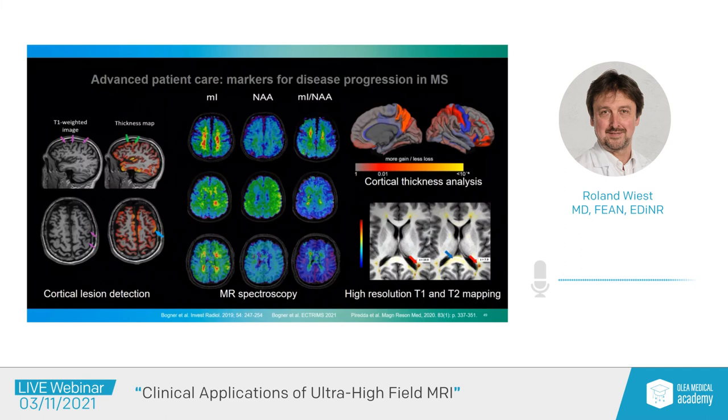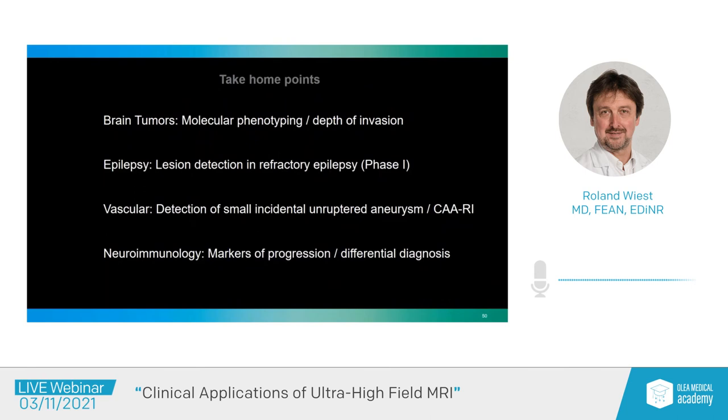So I think, to simply sum up, for the brain tumors, one of the big advantages and one of the big opportunities is this kind of molecular profiling that we can achieve either by using CEST technologies or by using MR spectroscopy, especially identifying these correlative markers of 2-hydroxyglutarate that are associated with a mutated glioma. They are very helpful ahead of planning, not only biopsies, but also to get the first pre-surgical information about the dignity of this kind of tumors.